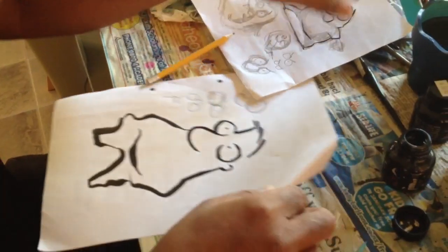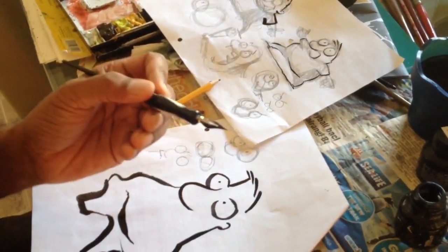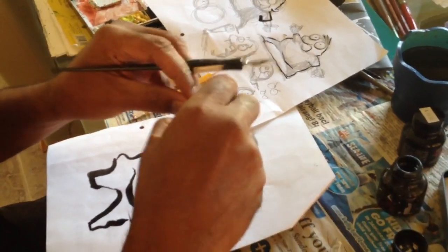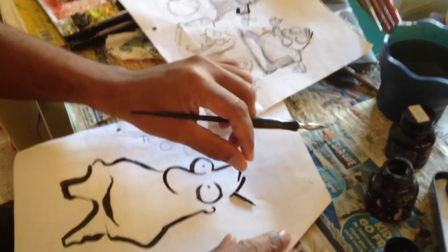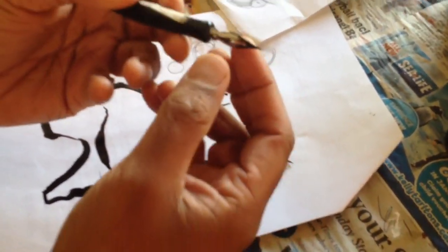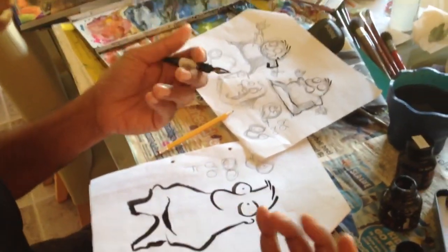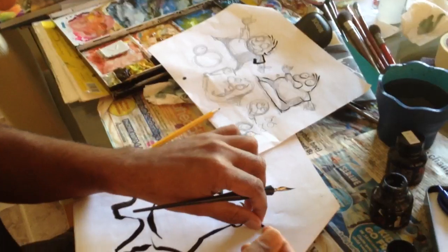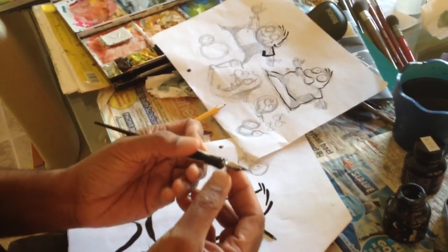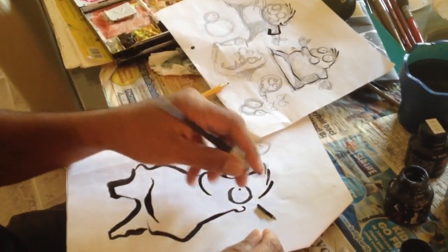The second thing is, when you're using a nib, you want to make sure that the nib holds a lot of ink. I have other nibs like that. So if you look at this nib, for instance, that doesn't hold a lot of ink. And so I have to get a nib that suits my purpose. Now, you can only try this out by going into the store and playing with it. It's impossible to tell you which nibs. But this is the kind of nib that works for me. And so after trying out a lot of nibs, that's what I got.